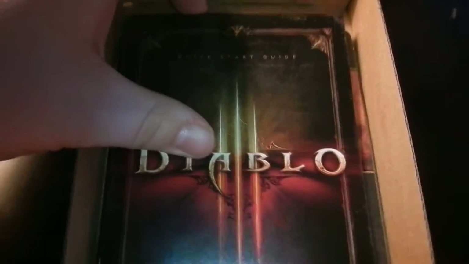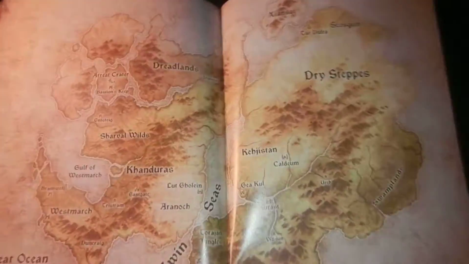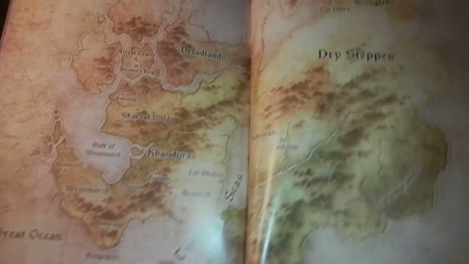Diablo. This is the quick start guide, which is kind of flimsy because I'm used to reading something much larger. Again, you get the installation and troubleshooting and all that, and some story about the game. You need to make an account for this game, and you can have multiple heroes on each account, I think up to 10. This is the map, but you don't ever see that map. Maps are local pretty much.